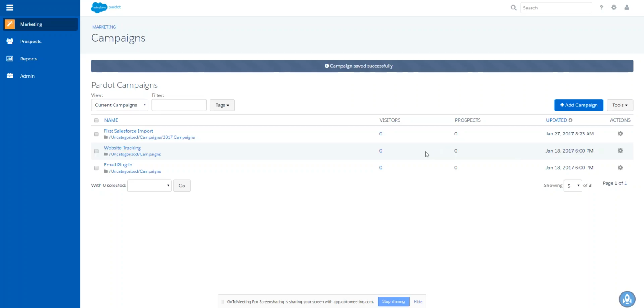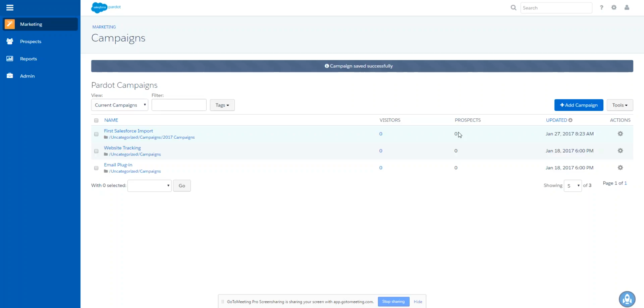Because you imported him first, his first initial campaign will be the Salesforce import. But when he fills out a form, you can change his campaign to be whatever you want. So I'm going to put the website tracking code on. I'm going to load his name into my list here into a campaign. Then when he hits a page, he's going to show up here as a visitor and a prospect. It's going to say, hey, boom, one of your guys just showed up, and then I could click into it and see it was a web page, or a website that he clicked on. Okay.